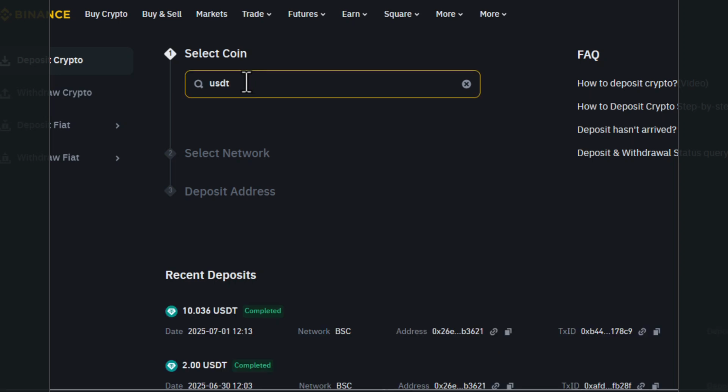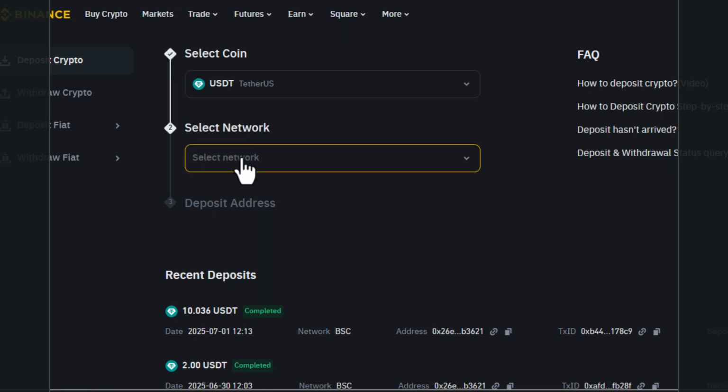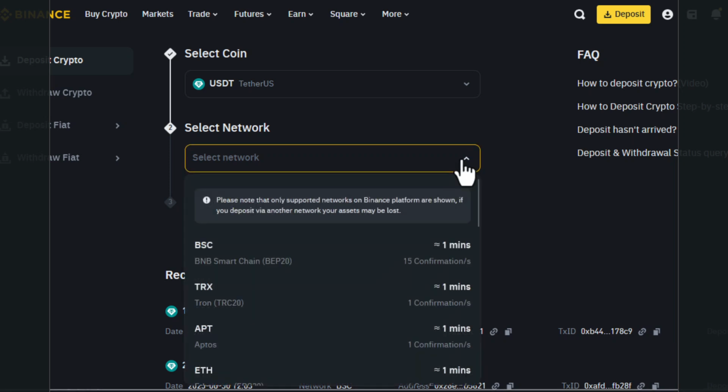Then it's asking for networks. I'm going to choose my network, and the network is supposed to be Tron USDT. So let's choose the network. That is TRX, Tron TRC20 is the network. And then the address will be given, and that is the address. So I just go ahead and copy my wallet address. So that's my wallet address.